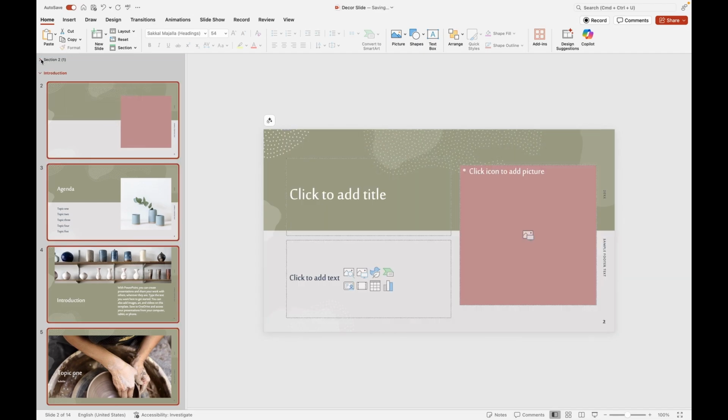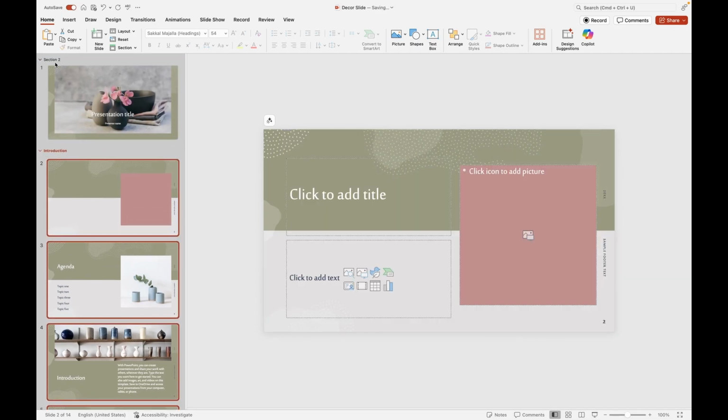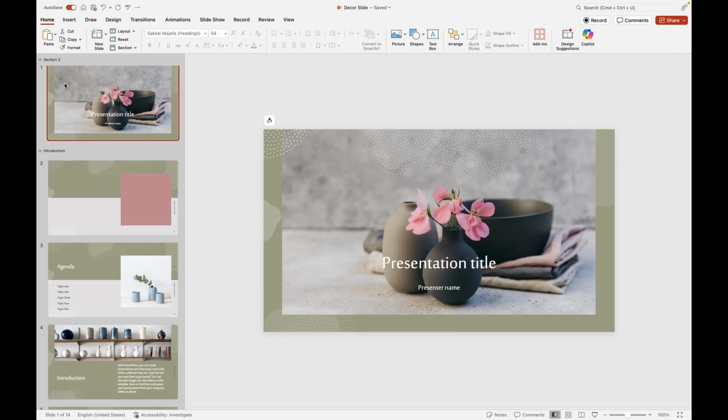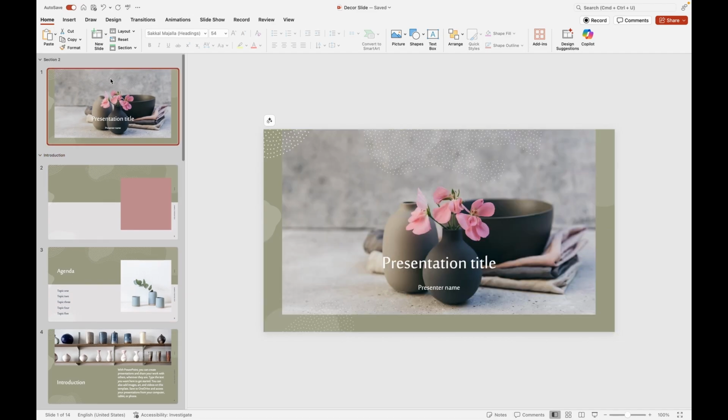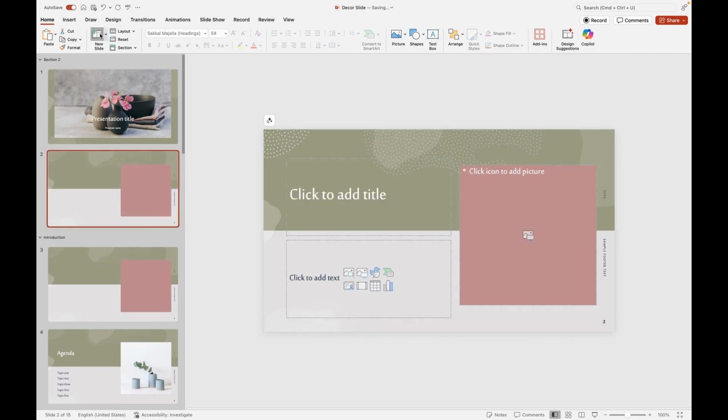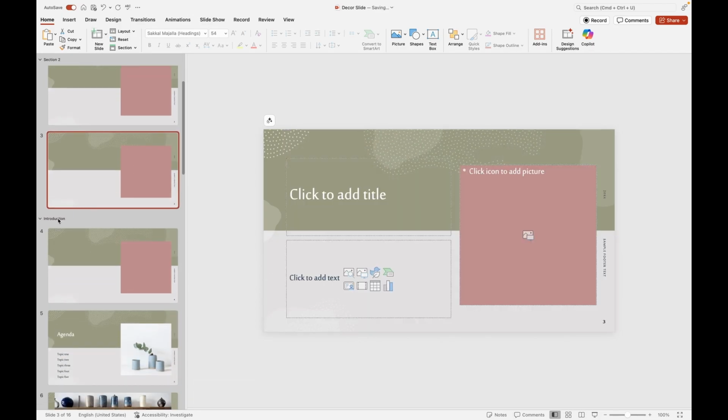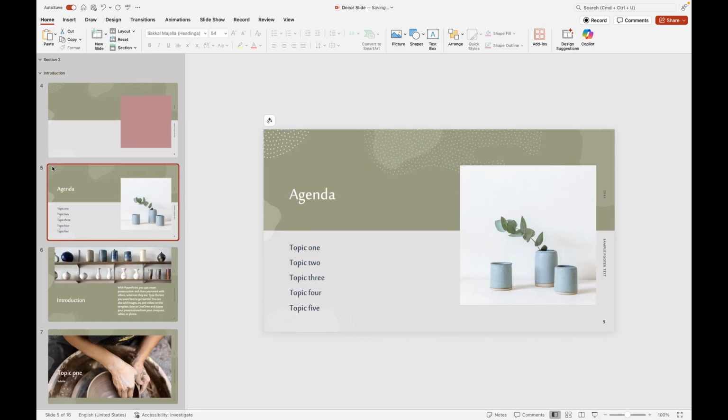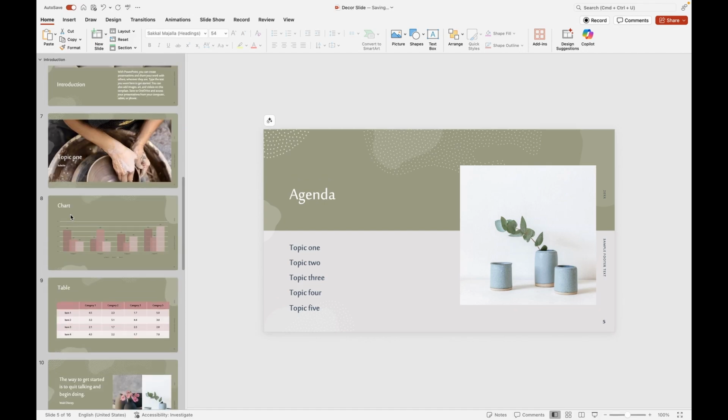So under each section we have slides. Under this section, these are the slides that you can use. So there's this slide, and you can add more slides beneath that particular section. Now when we come to the second section, there's another slide. Then you can customize it and then arrange them.